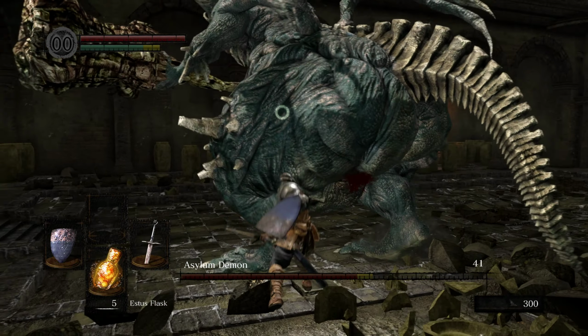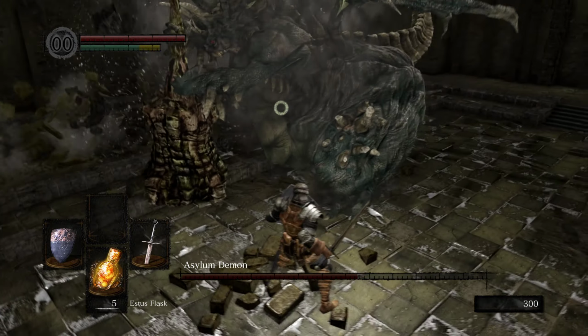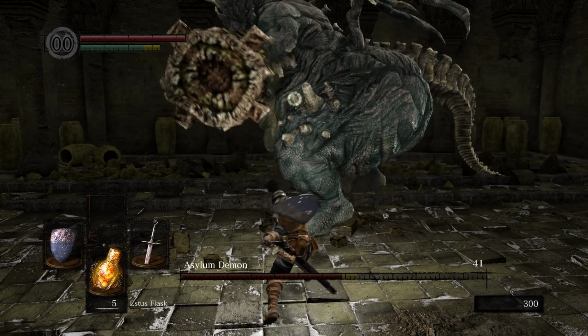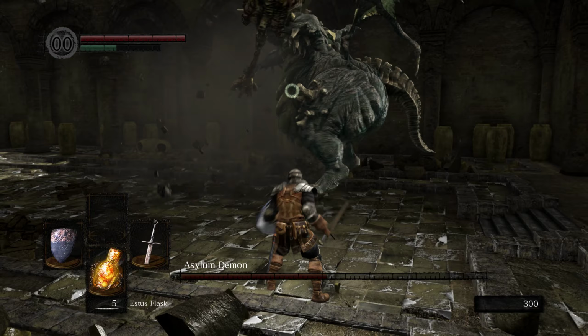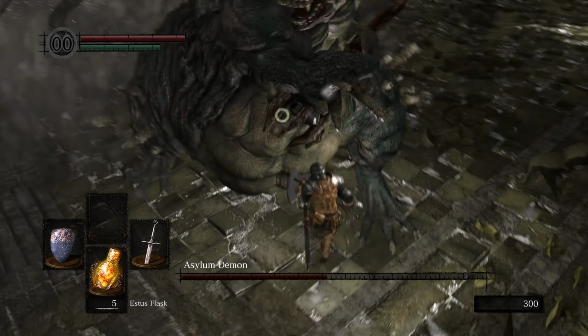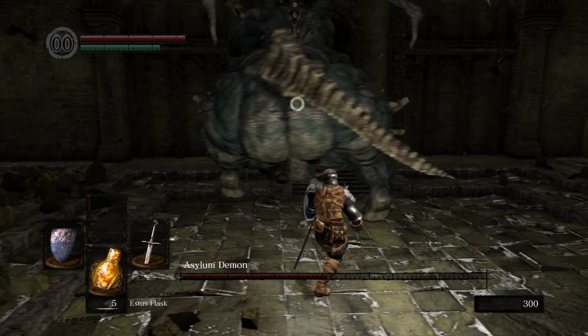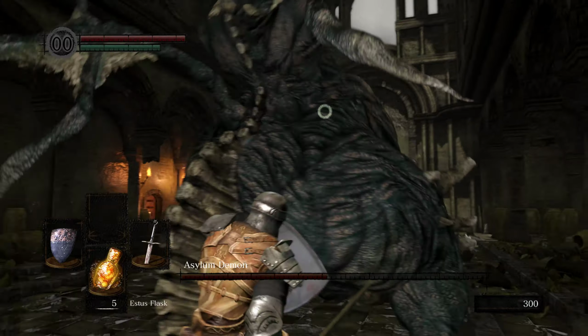So, struck him in the back. Moving around him, taking advantage of the fact that he's a really big guy. As part of stamina management that I mentioned before, it's important to realize you can only swing so much, so often. Pace yourself. That's the best way to win. Pace yourself until you learn all the mechanics.